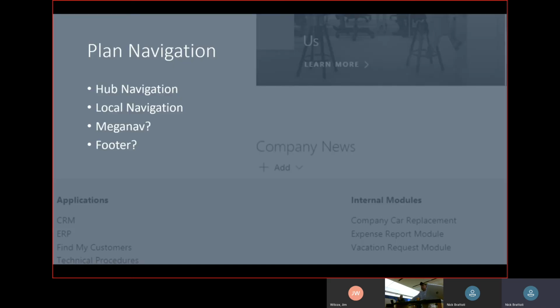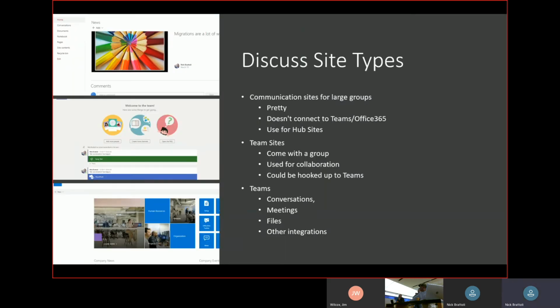Okay, so we've got our color scheme pinned. I'm sorry, what was that? You have Teams on that last slide listed separately from team sites? Yes, because you can use a team site in SharePoint without Teams. You might be just using Pages, and it's just a regular old school team site. It may not be a classic site. It's going to be a modern team site. Maybe you're hooking it up with OneDrive, but you might not be using the Teams piece on top of it. So when you're talking about Teams, as in the third bullet down here, you're talking about the Teams app, basically, yeah. Right? Exactly.